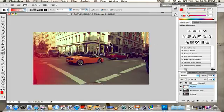And then you're going to do it from the other side, but you don't want to just go straight across. You want to maybe go a little bit up on one side and a little bit down on the other side, so it gets kind of random and doesn't look generic and boring. So if you get something like that, just play around with the results.